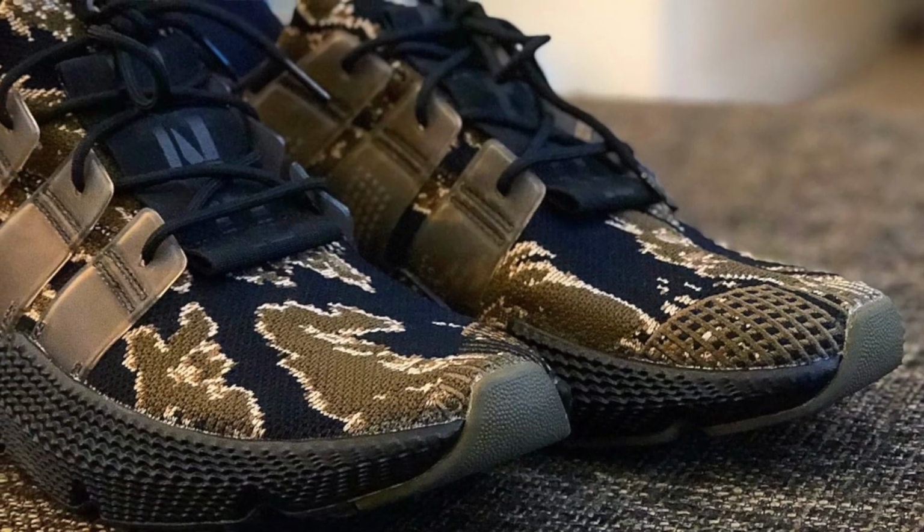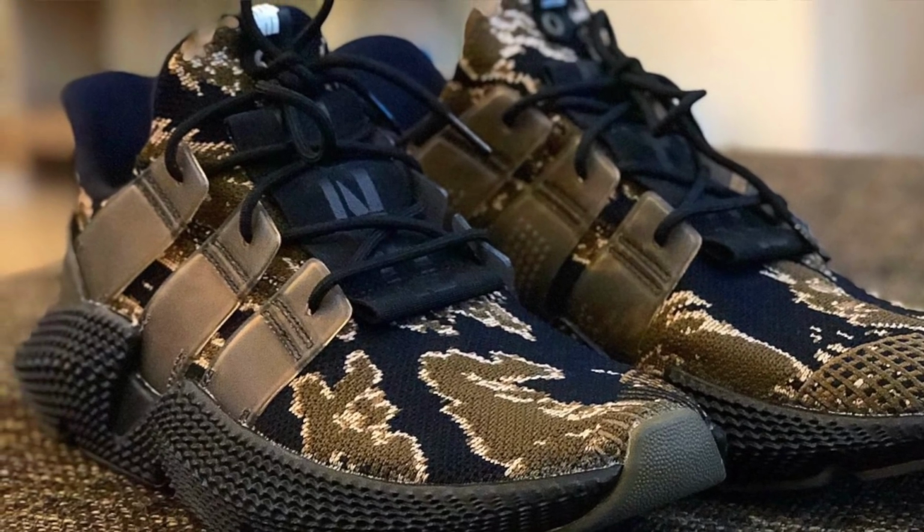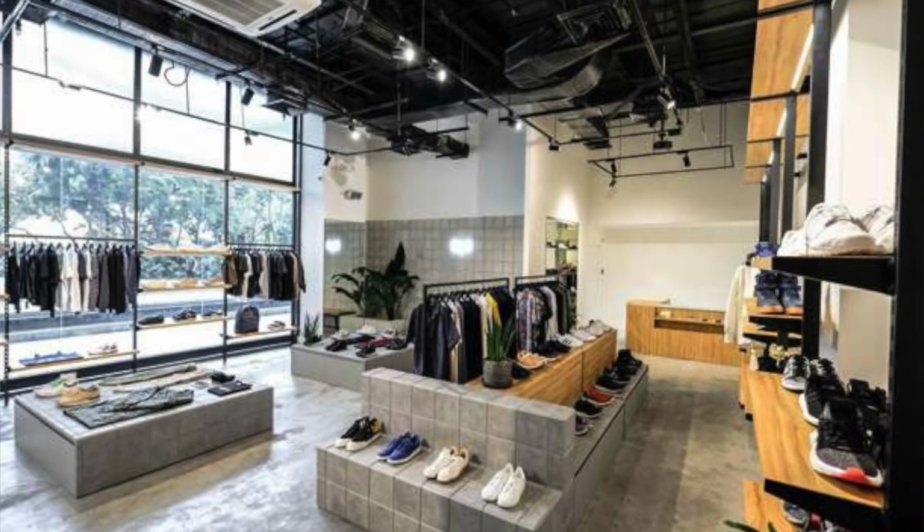Another, better way to do it is if you can find somebody who actually has a real pair, bring it with you so you can do a side-by-side comparison and see if what you're being traded for is legit or not. Apart from that, you can bring a really high-definition picture of a real pair and check it for any markers that might indicate that it's fake. You can try to legit check yourself. It's probably not the best way, and you won't be as good as the people who do it professionally, but it's better than just trusting 100%.